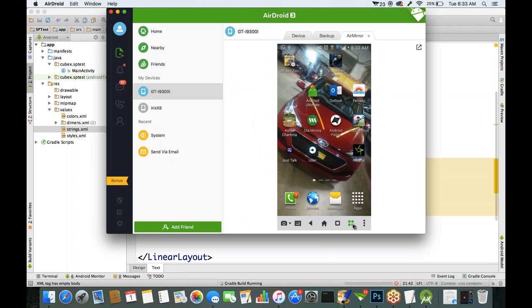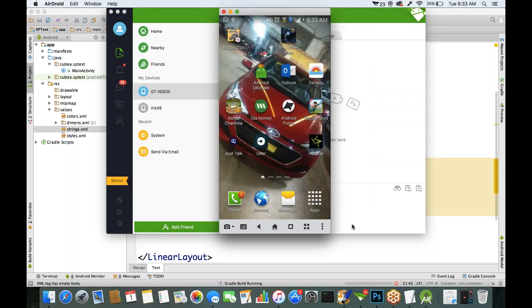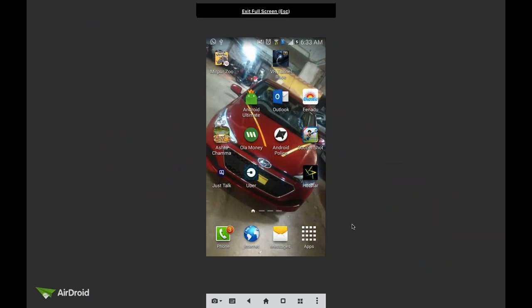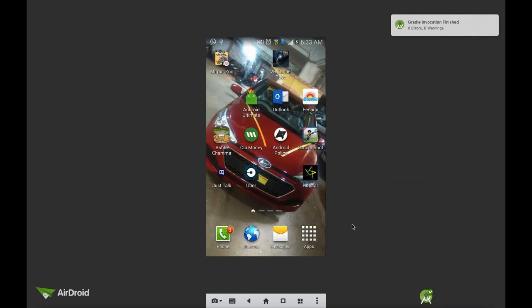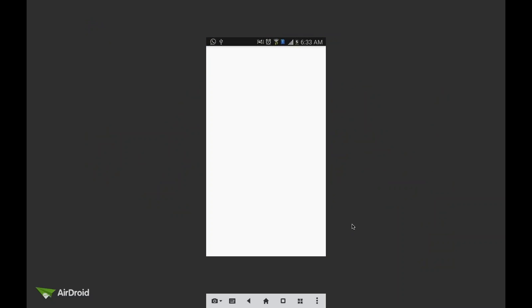It is installing the app. See, the app is installed.